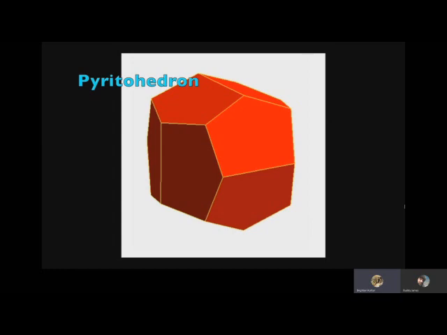Now, a pyritohedron is, if you've ever seen iron pyrite, known as fool's gold, that's what this is. It's composed of this kind of shape here.